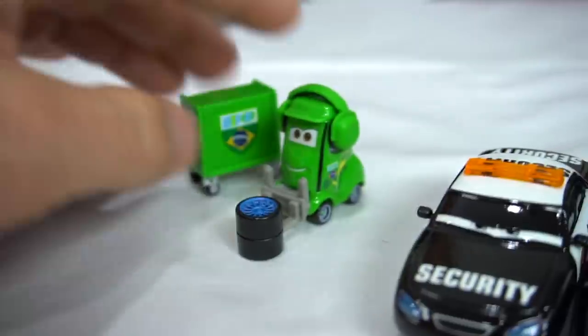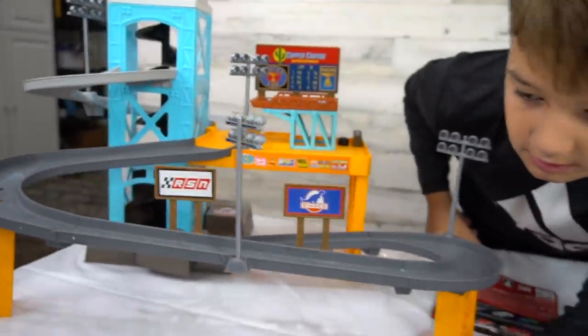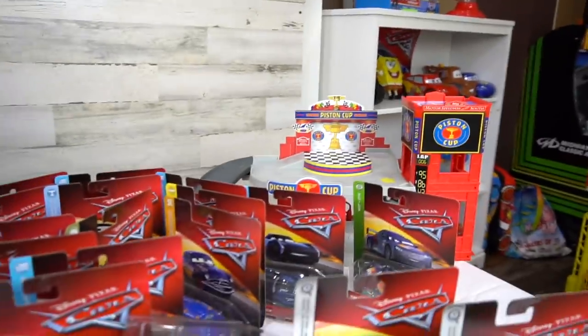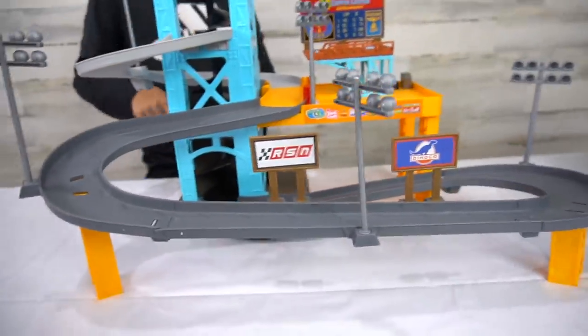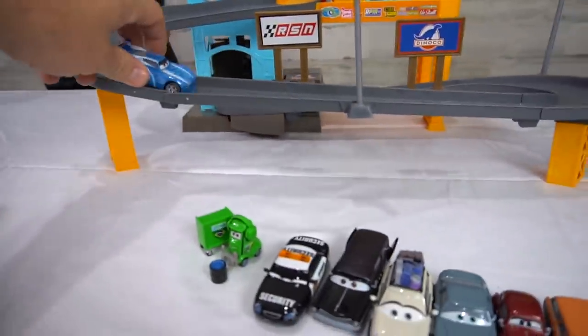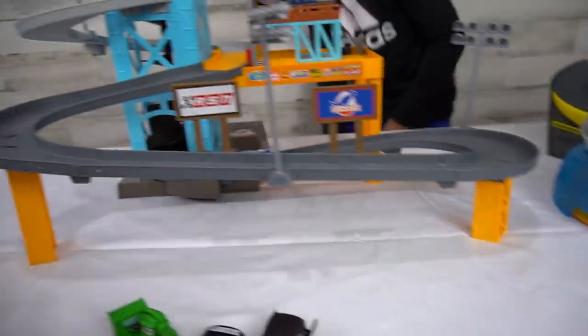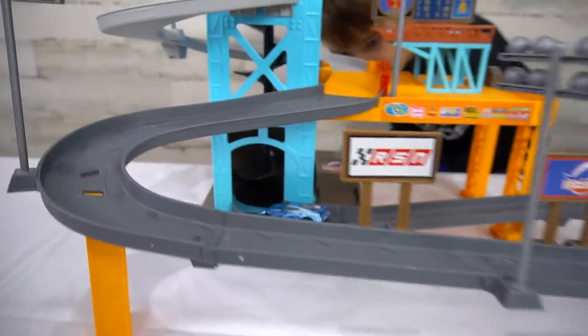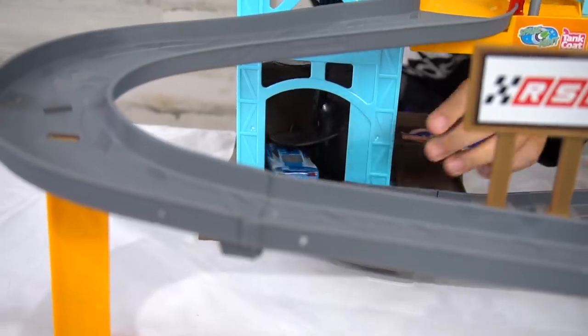Yeah, okay, cool. All right, plus I brought out some other Piston Cup racers that we're gonna use on this playset right here. We can use on this other playset too. And this Florida 500 right here. And hit the button in the back. Okay. And get it started. And I'll take Cam Spinner and send him down. And he goes right there. Hey, get going, Cam Spinner. There we go.